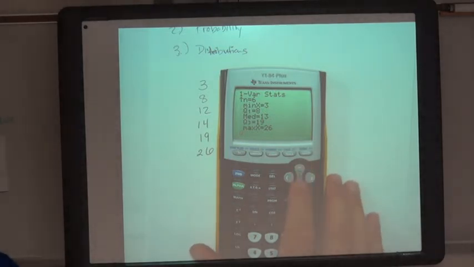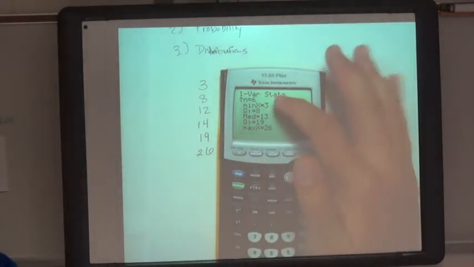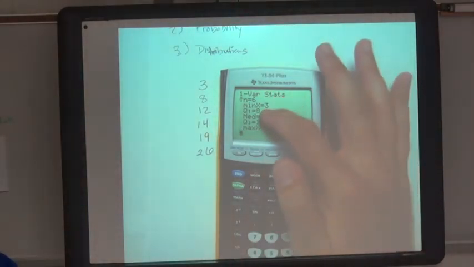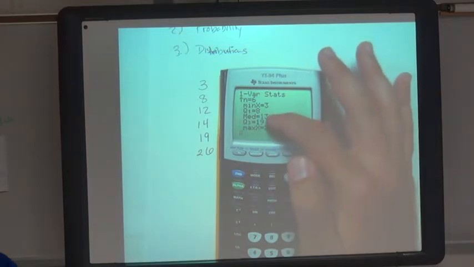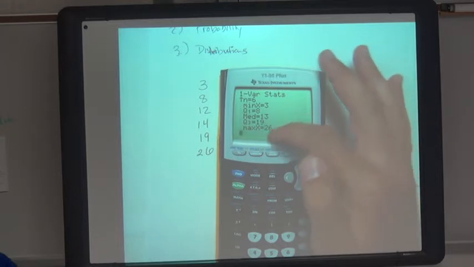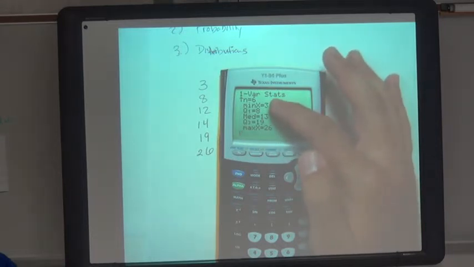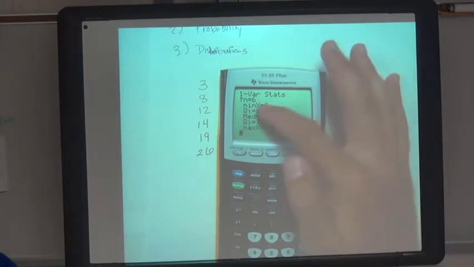Now if you scroll down, this gives you all the data you need to do a box and whisker. What's N? N is the number of data values you have. So we put 6 in, that's N. Now, this should be pretty self-explanatory. You have your minimum, your quartile 1, your median, which is quartile 2, your quartile 3, and then your maximum, which is quartile 4. So this is your line, this is the edges of your box, these are your 2 whiskers.